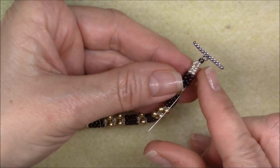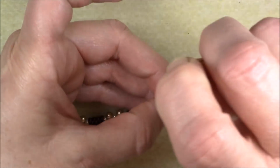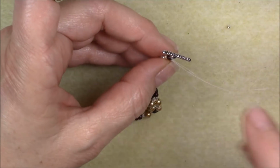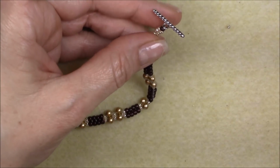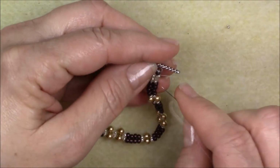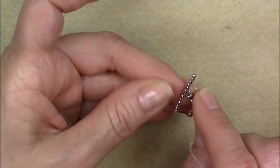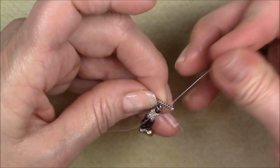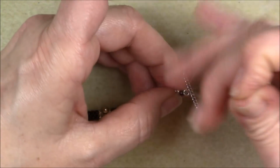So now I'm going to go all the way back up. Got my thread doubled here. Let me undouble that. There we go. And I'm going to go back up through the 8 O's. Then I'll go back around my clasp. And that should be pretty strong.